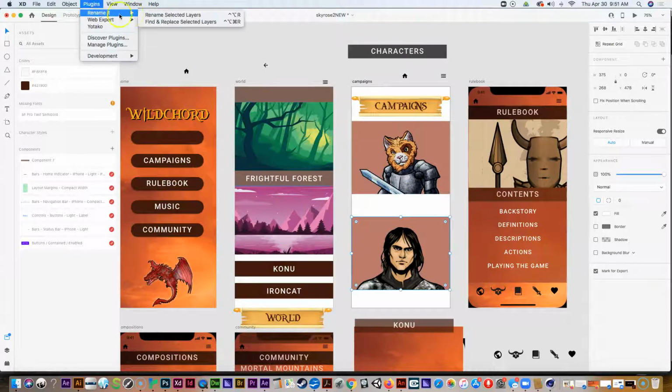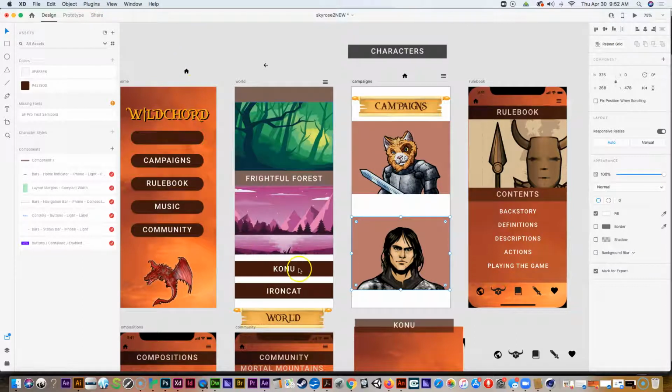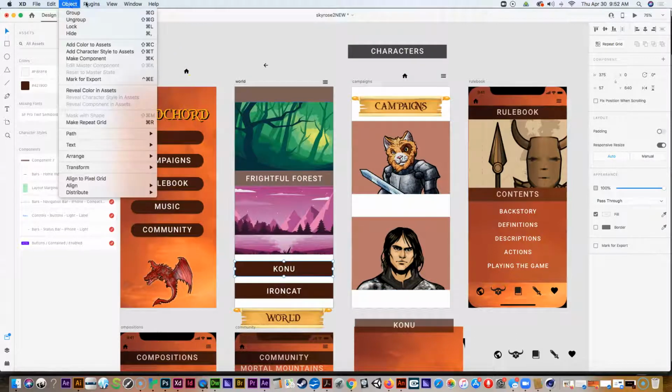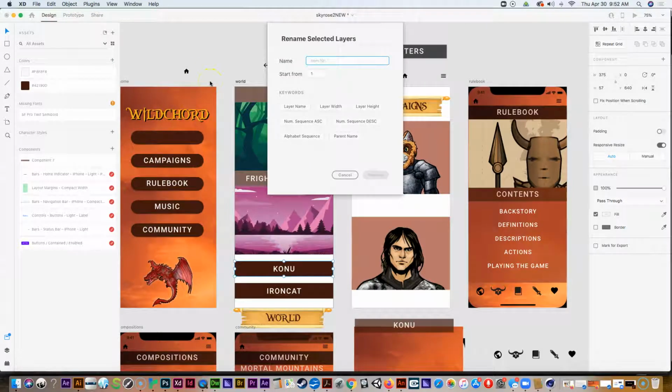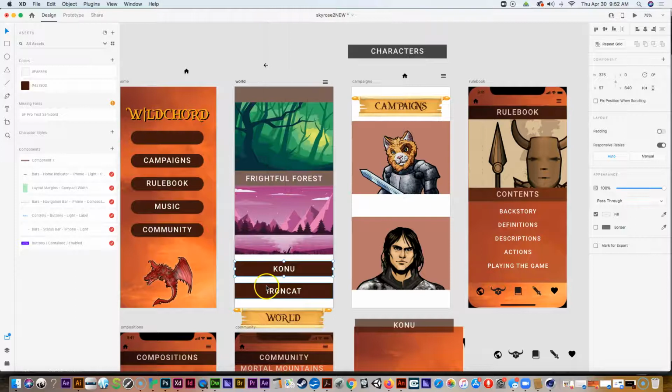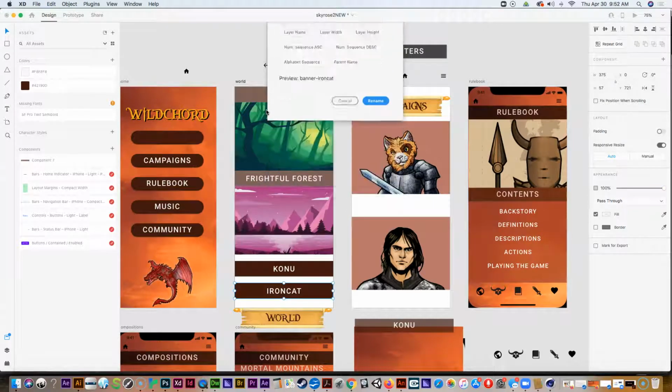Rename this guy Konu Pick. And then name this one Banner Konu or something like that. Just names that are a little simpler than the long names that XD would give it. So Banner Iron Cat. Okay.